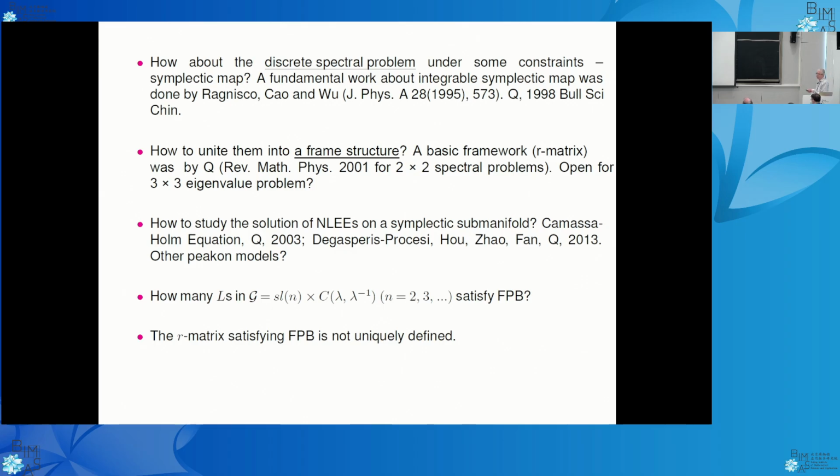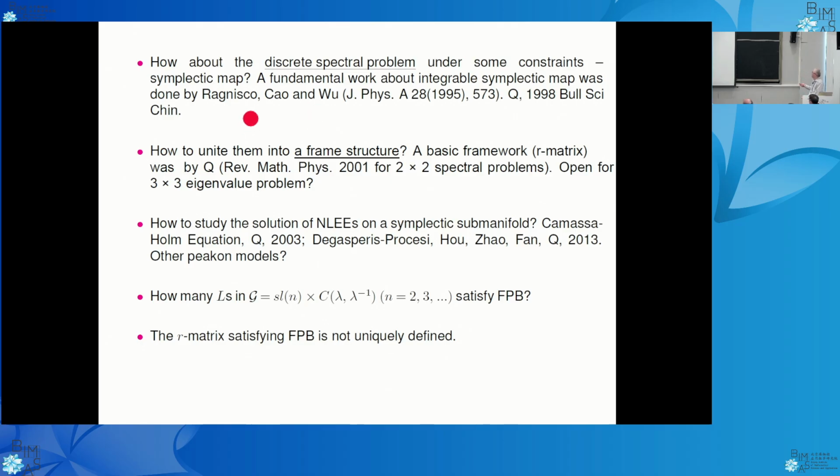I think that covers most of my talk today, but I leave some open questions for people working on the integrable system and related to the r-matrix. One of the things is a discrete spectrum. Remember, when people work on the KdV equation, one of the problems is a discrete version of the KdV equation. Of course, corresponding to that, you should have a discrete eigenvalue problem for the KdV equation. So what about the discrete Camassa-Holm equation? Use a symplectic map.